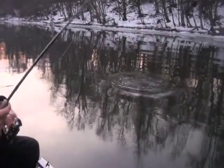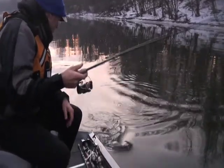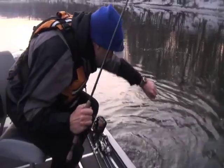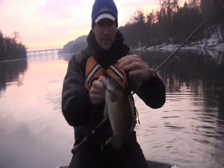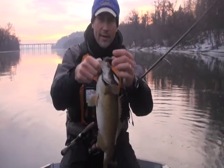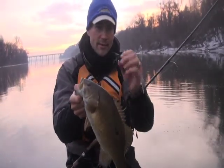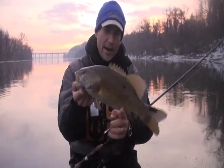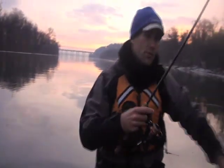Yeah, we got a start. First one of the day. I don't think we need that. He's just a little guy on the little tube. He's not that little. Right in the corner of the mouth. That came right out. I think that shows us why we need to downsize in winter. They don't huff it all the way in their mouth, so that's a good start. Nice fishy. What was our water temp? 39.1. 39. Okay.